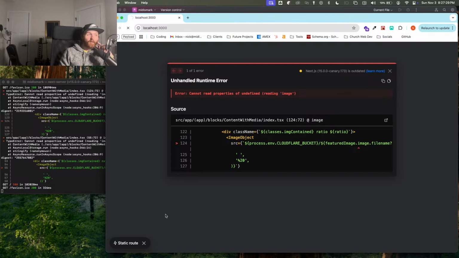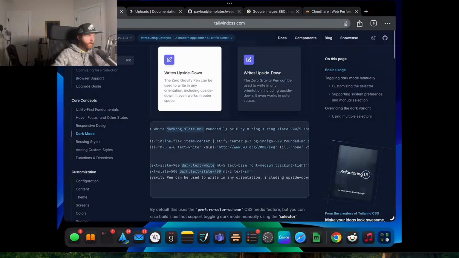And I've not actually done anything with dark mode yet, so I wonder how they have this written out. Alright, so dark. Not too difficult. But it does look like, I don't know if it automatically sets the contrast differently on the dark mode. But I guess that's for us to figure out later.